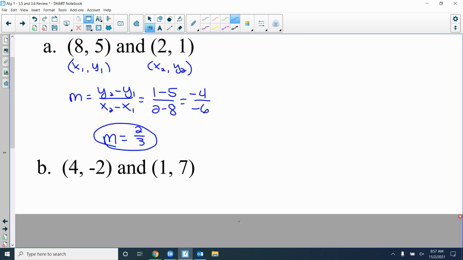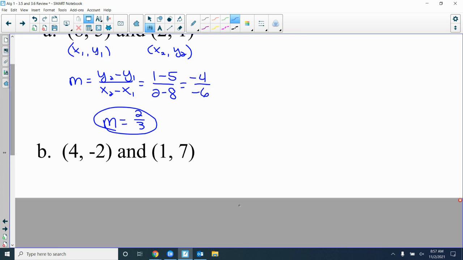All right, see what you get for this one. We did one. You got it right in front of you. Yes, you can. Absolutely, you can. Y's are always on top, X's are always on bottom. You're allowed to use your calculators, so don't just make an error with your sign because you want to go too quick. You can always throw those in there.